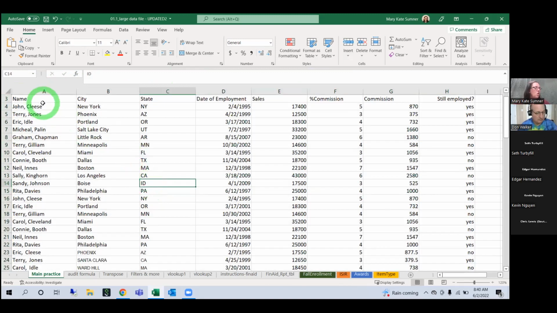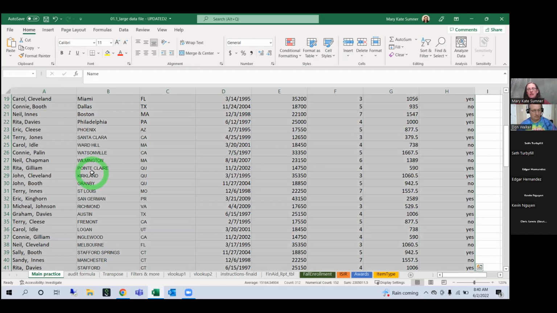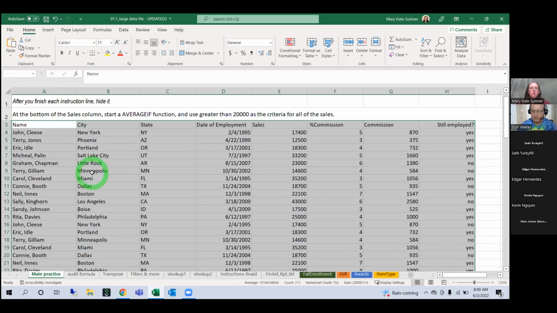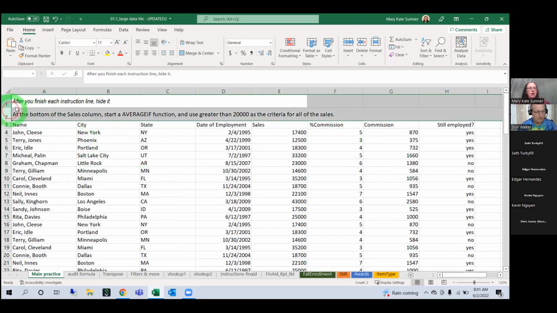I also wanted to go over a couple of other things real quick. One thing, if you don't know this, quick little information, keystrokes: control, shift, and arrow down. If you're at the top of A and you hit control, shift, and arrow down, it will highlight all the information in that column. If you hit control, shift, and to the right, it'll go all the way to the other columns.